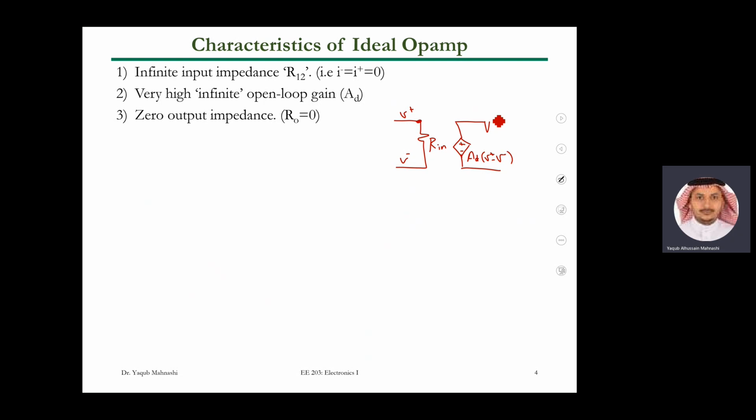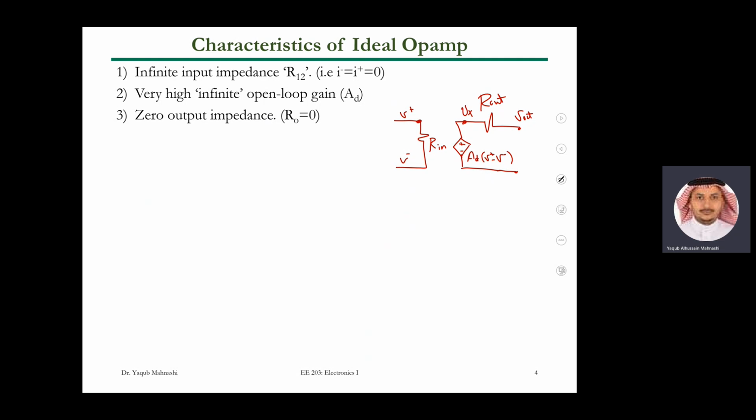And then there is a little non-ideal component here that we don't want to have, which is R out. For the best case of the amplifier, if it is a voltage amplifier, should we have the R out here or do we need to make it zero? This is your voltage and this is your output voltage. I want the voltage here to come out entirely at the output. If this is the case, what is the best value of R out? Zero. So ideally, I need to push my R out to be zero. Then there is like a line connected between this voltage, let me call it Vx, and Vout.